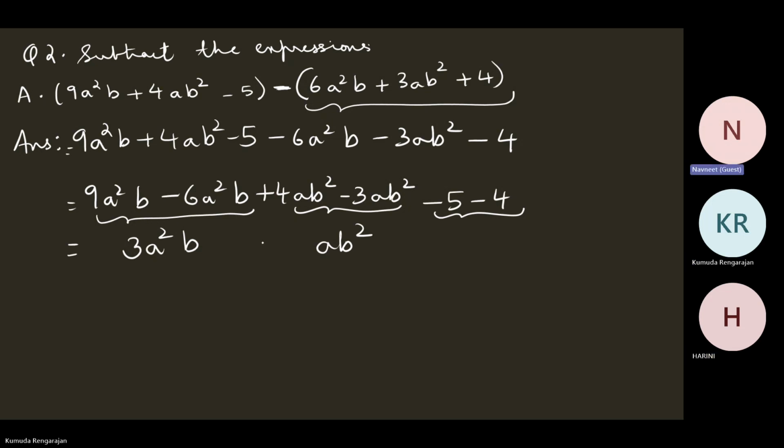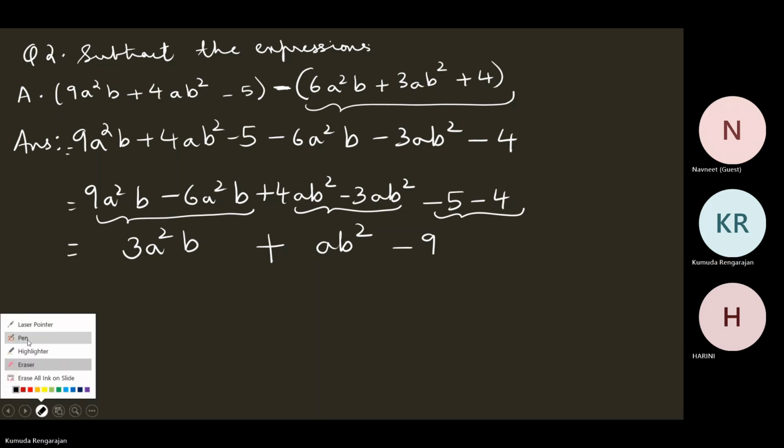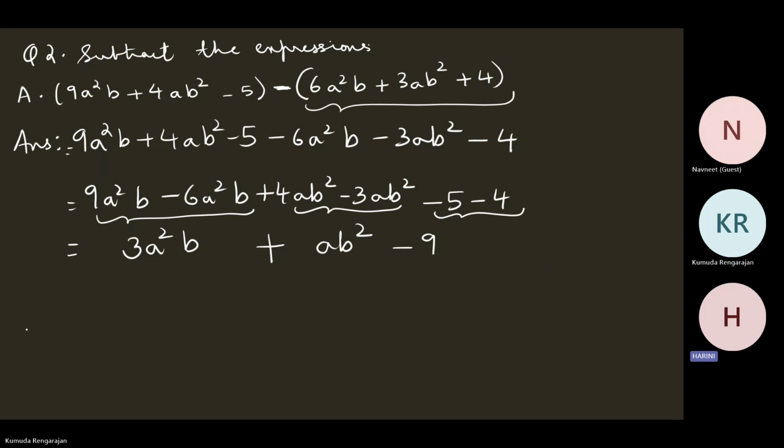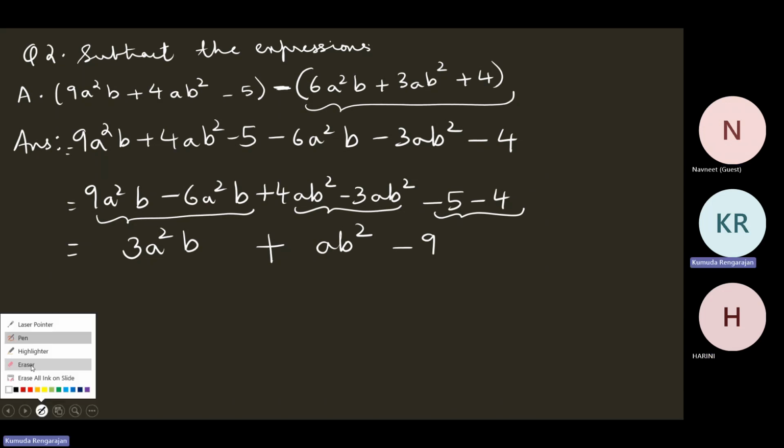And minus 9 in the last. So here you just put a plus sign. Plus 1 it is. But you don't have to put that 1 there. So plus ab square, because it's plus 1. Meaning plus ab square minus 9. Understand? Yes, ma'am. Very good.